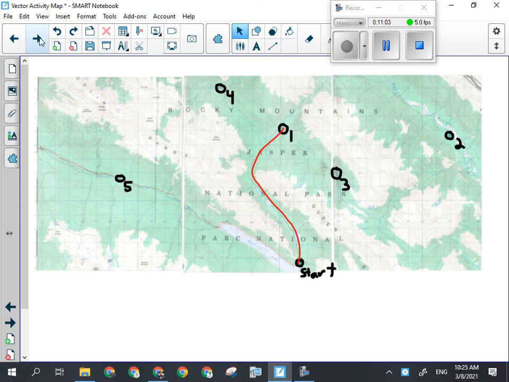All right, the next thing you're going to have is your displacement for each day. If I want to get the displacement for day 1, I cheat because I have a cool tool that will do this for me, but you'll have to use a ruler and a pencil and draw a straight line from the starting point for that day to the ending point for that day. Now if I measure that with my ruler and multiply it by 500, I have the magnitude of my displacement. What else do I need?